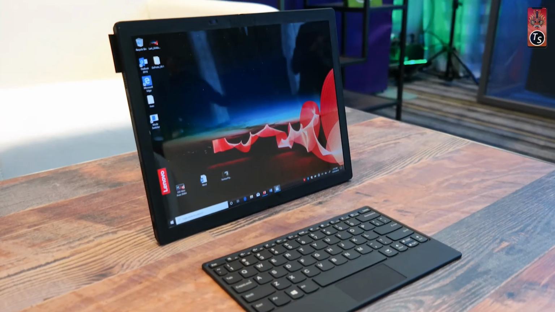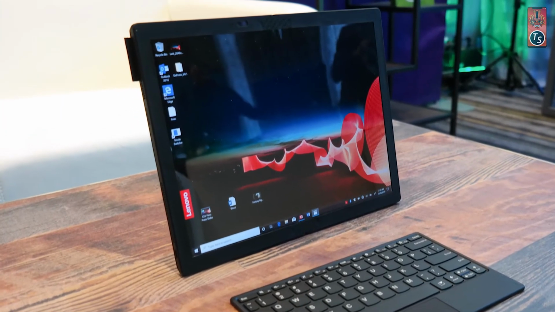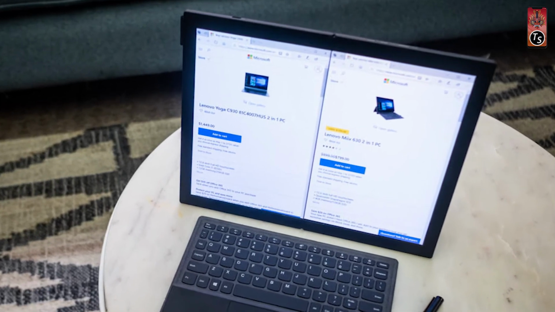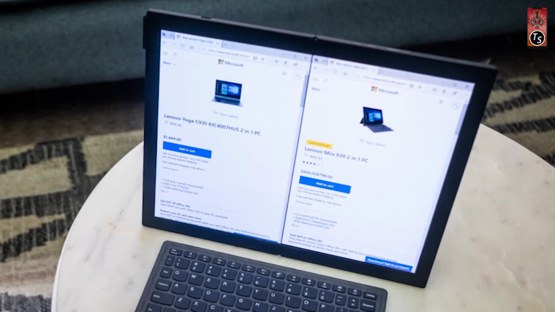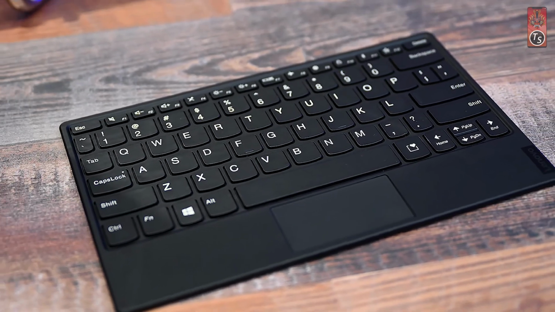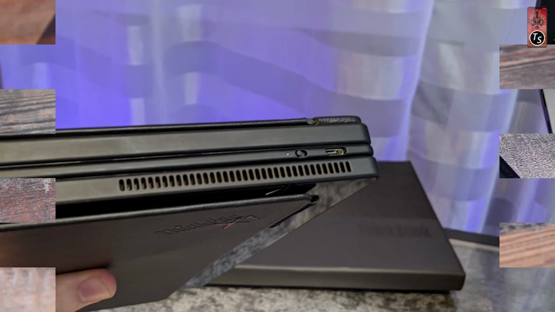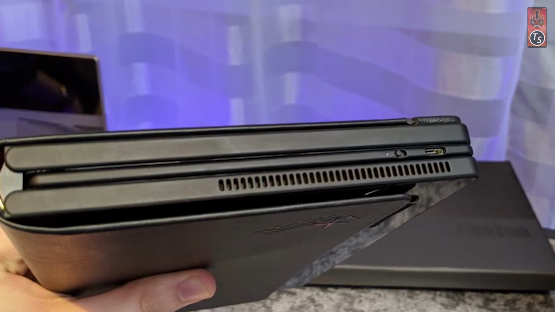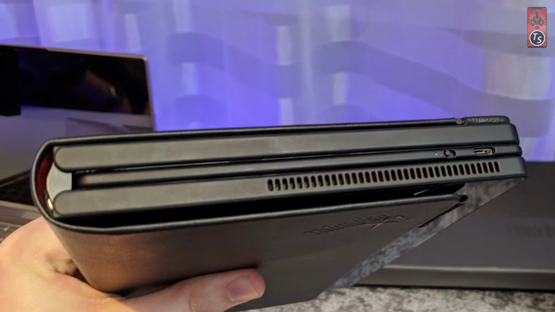There are two options in landscape mode where you can either open one window or two separate windows on each side of the display. Also, you have two typing options with it. One is the standard on-screen keyboard and the other is a mini Bluetooth keyboard which comes with the X1 Fold. What's really cool about this is that when the device is folded closed, you can store the keyboard between the screens and also charge it wirelessly.